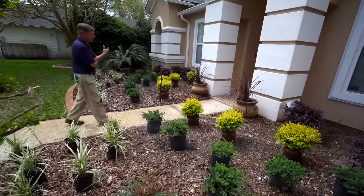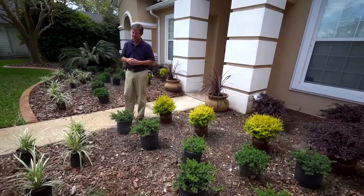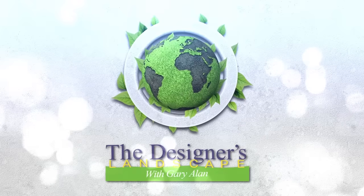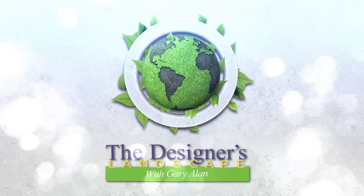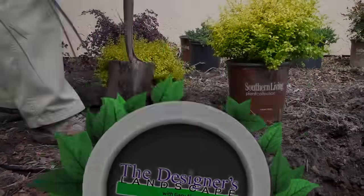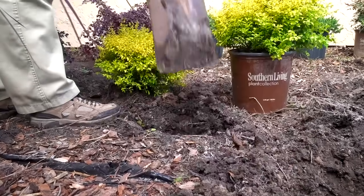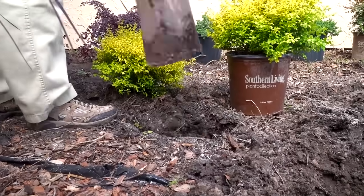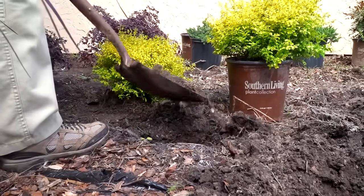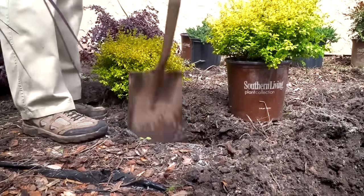Good color. Now, we're going to need a little while to install this. Setting it up is actually the easy part. Putting it in the ground, well, a little more work, right? Having to adjust this hole just a little bit. This is some pretty compacted earth for being in old sandy Florida. I've got a few roots remaining from the old shrubs.